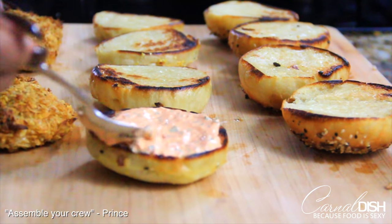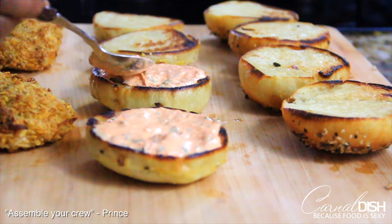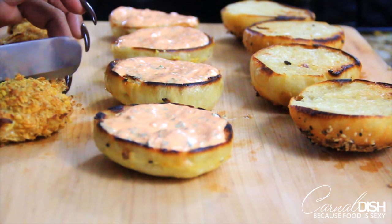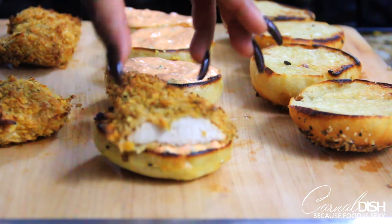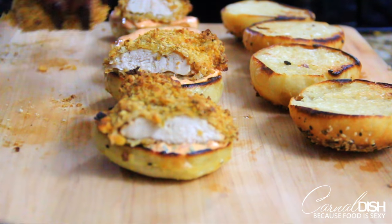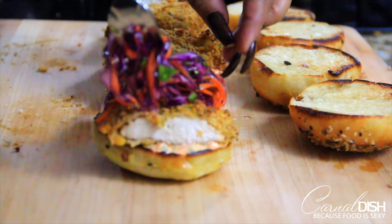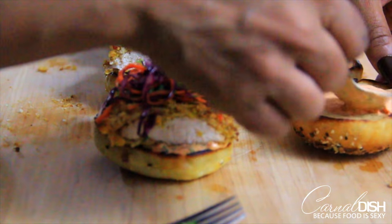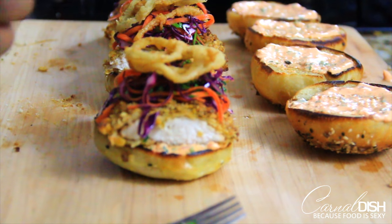We finally get to eat, you guys. So go ahead and assemble your sandwiches. You don't have to do it the way I'm doing it, but I just think it's better. Go ahead and put some of that delicious roasted red pepper mayo, aioli, whatever you want to call it, down on the bread, pile it high with the slaw. Follow up with the crunchy, crispy, sweet, and spicy onions that you fried.